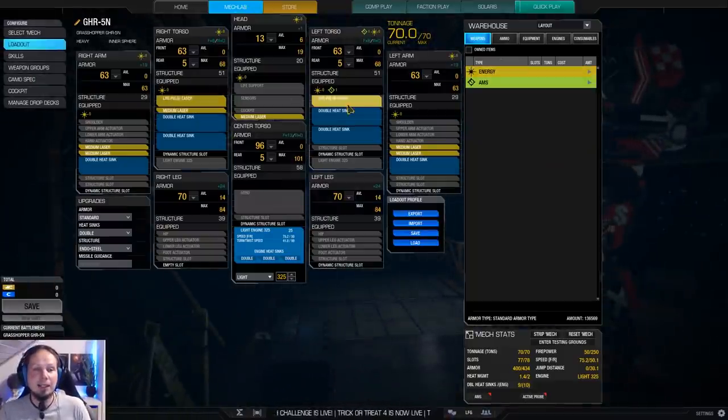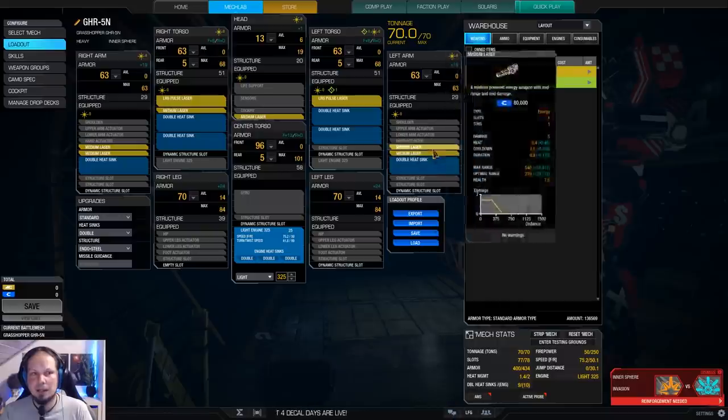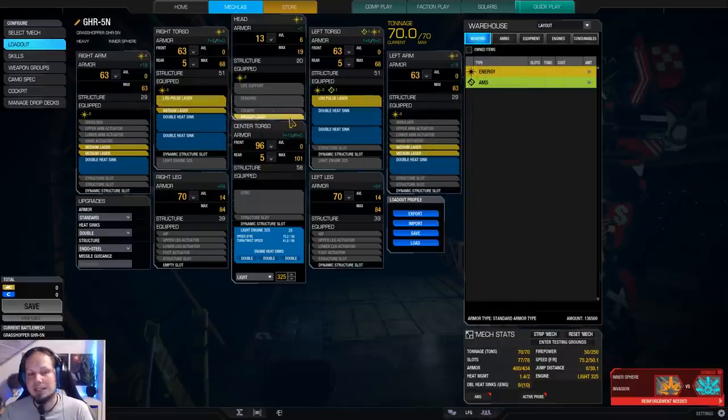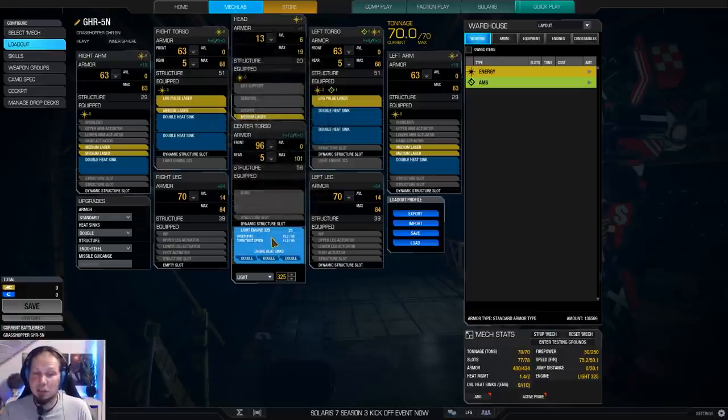We are running two large pulses in the left and right side torso. We have two medium lasers in the left arm, two medium lasers in the right arm, or the other way around, and then two medium lasers in the head, or one in the head and one in the side torso here. Light engine, 325. No jump jets today, sadly, but I think this is just okay.